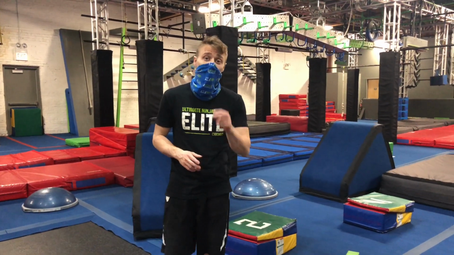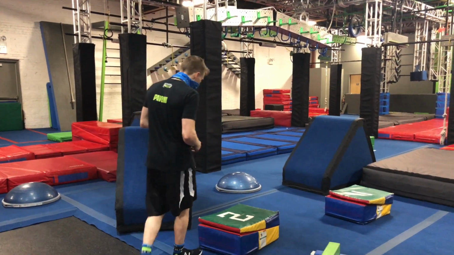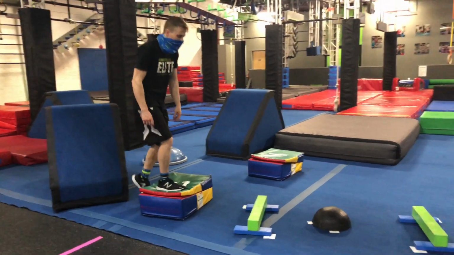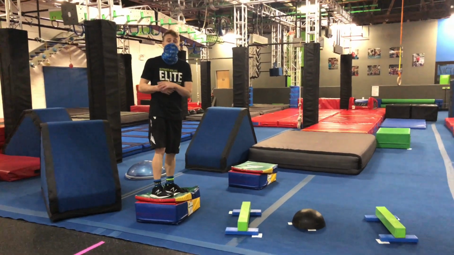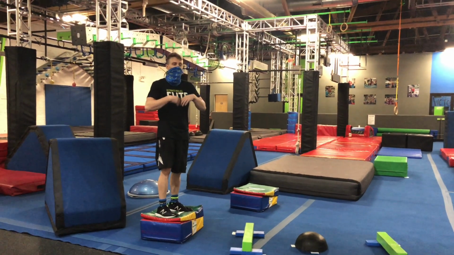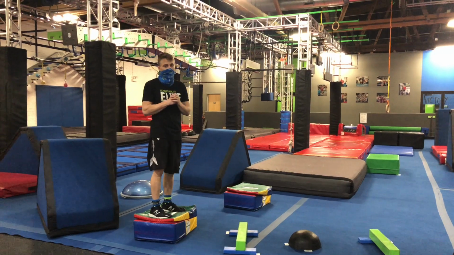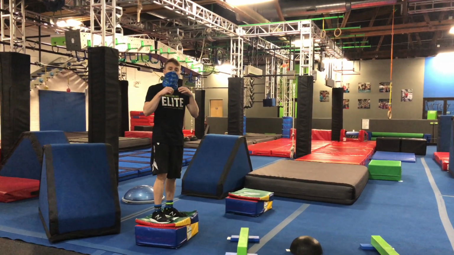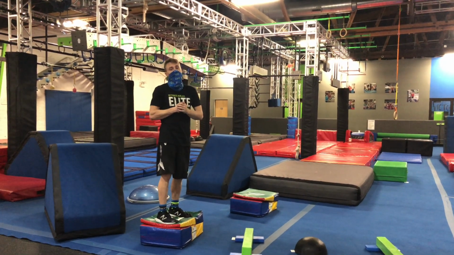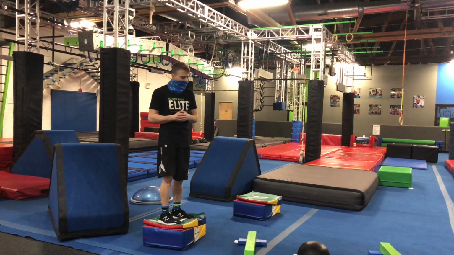All right, let's jump into the course 2 rules. You will be starting right here on this box with the green number 2 on it. You will be starting at the same time as course 1. So you will hear a 3, 2, 1, go, and that is when you will proceed on your course. You have 3 minutes to complete this course. Even if you fall on an obstacle, you are allowed to continue on through the course until you hit the buzzer or your time runs out.